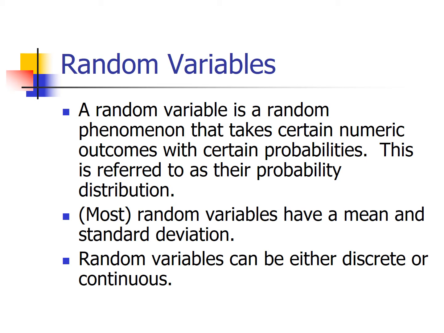Whereas continuous random variables are random variables who take values over a range of values, an interval of values, a continuum of values, right? So if you think about the weight of a randomly selected student, a student can weigh 160 pounds, a student can weigh 161 pounds. But if we had a precise enough scale, a student could also, in theory, weigh any number between 160 and 161, right? So that would be an example of something that we might model with a continuous random variable.